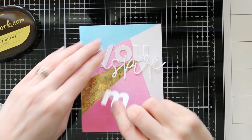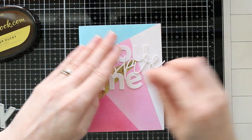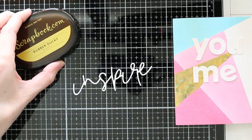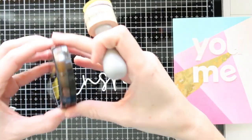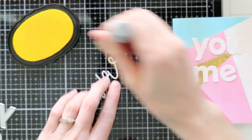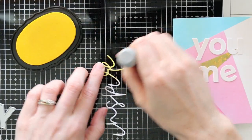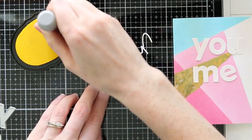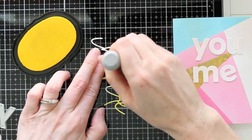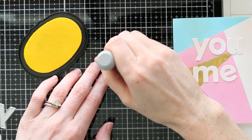So this first card is going to say, "You inspire me," and you can see here I used the bold basic alphabet dies, and I used the word inspire from that inspire word die set. Now I've cut these all out of white cardstock, but if you want to cut it out of white cardstock and then add some color, you can go ahead and just ink blend some of that hybrid ink right onto your word and your alphabet dies and color that sentiment. So I'm just carefully blending on a little bit. I don't want to be too forceful or I'm going to bend my word.